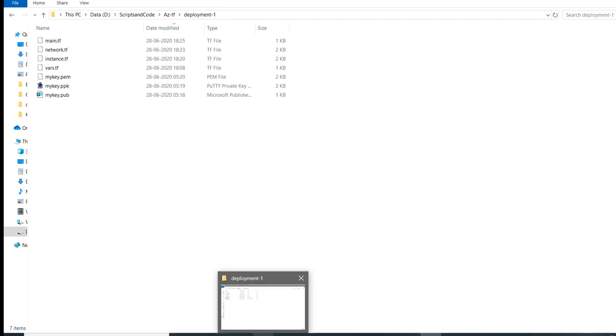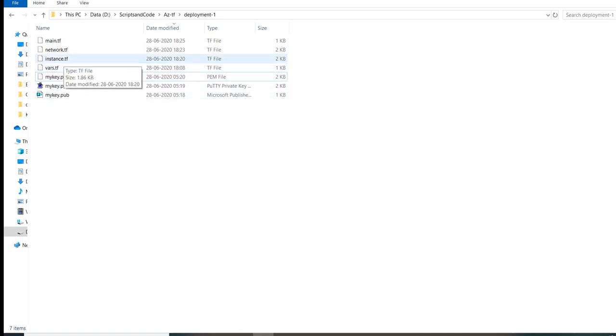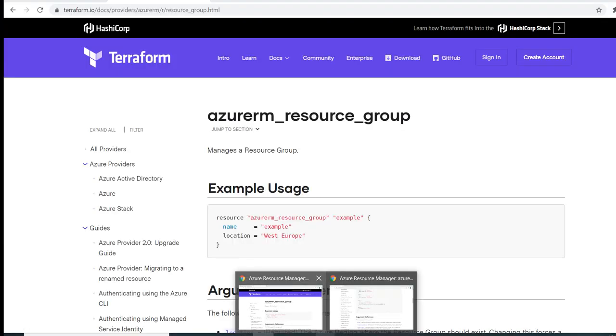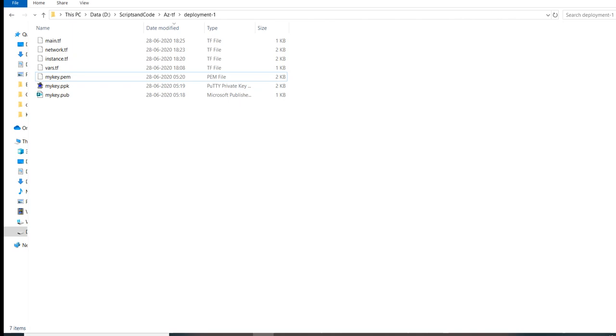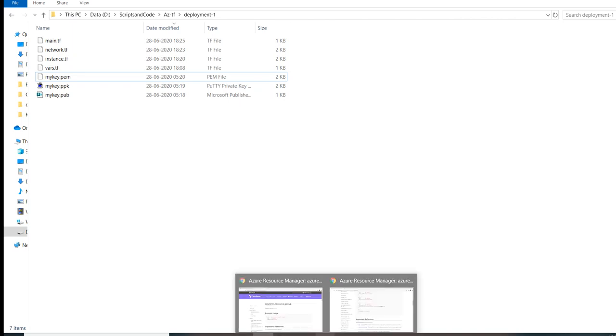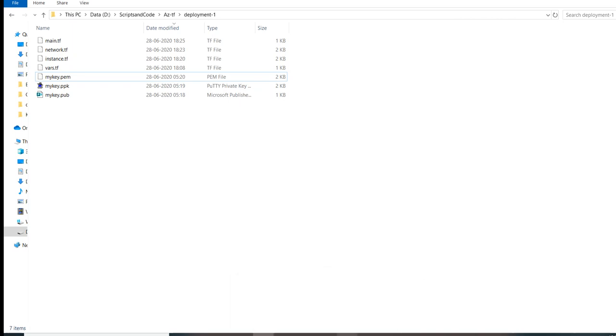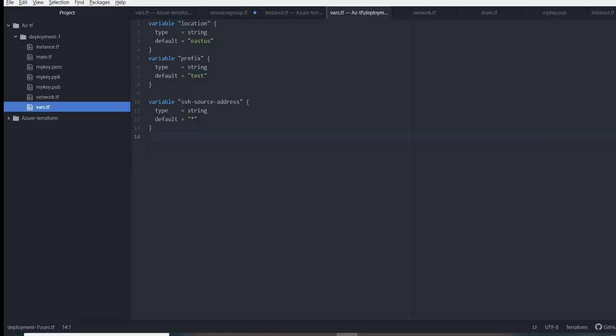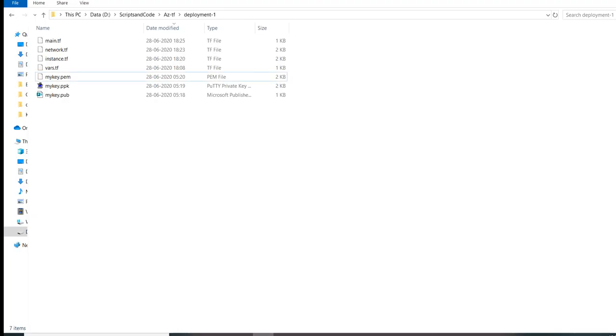So let's get started. If we talk about Terraform, it's an infrastructure as code tool that we are using. The extension is .tf, a Terraform file, and what we would be seeing in this video, we would be deploying a Linux VM, an entire resource group out of that. So let's look at the Terraform code that is there. It's a folder-based deployment. Every file should be in a particular folder, and from there we will be running Terraform.